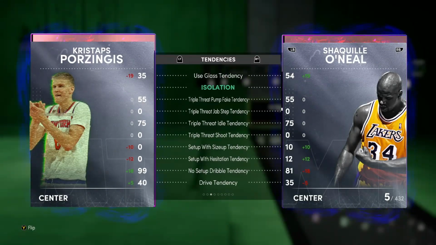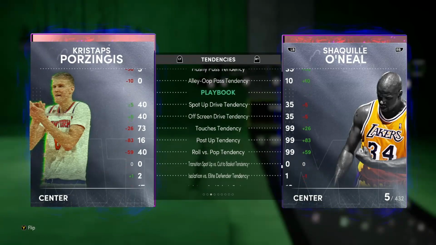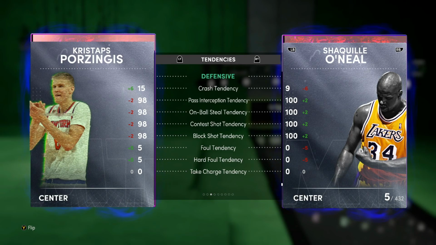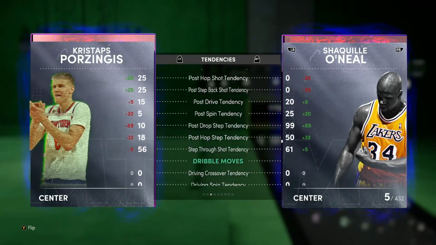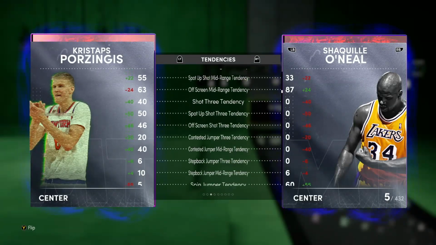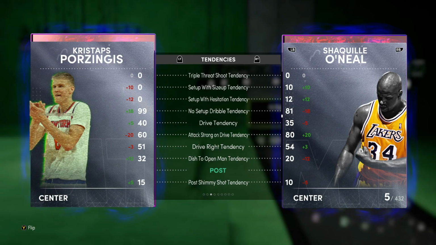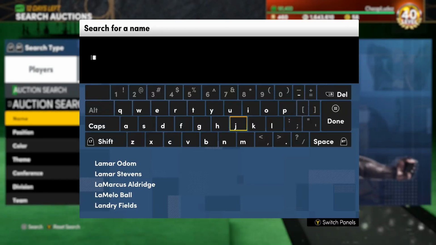It's madness. It's absolutely maddening because I like this Shaq a lot for the offensive reasons, but defensively he just refuses to go after rebounds. It's super frustrating. Maybe it's the 9 crash tendency. I don't know. Maybe that has something to do with it, but Kristaps has a 15 crash tendency. He's just got better animations. I couldn't tell you. I don't know why all the crash tendencies are so low. I feel like that's kind of important, but maybe that's just me. Maybe I'm incorrect. But there's really nothing that tells me straight up why this is occurring. It's just weird in my opinion. But either way, Kristaps is elite for the price that you can get him at. He is kind of expensive though.